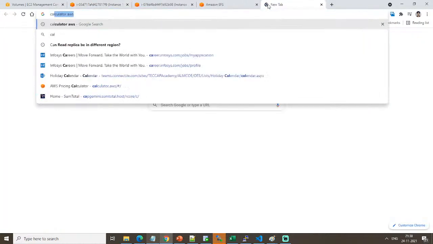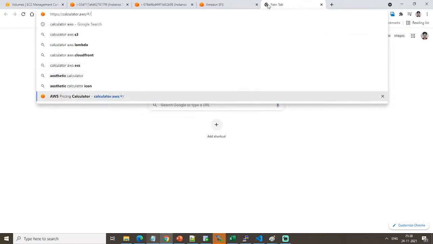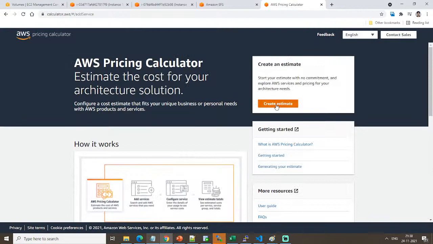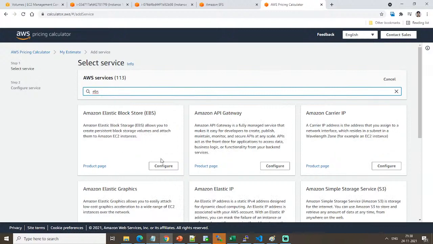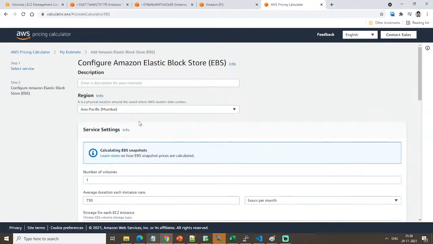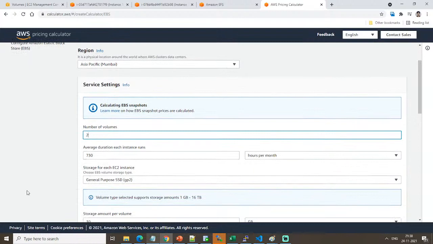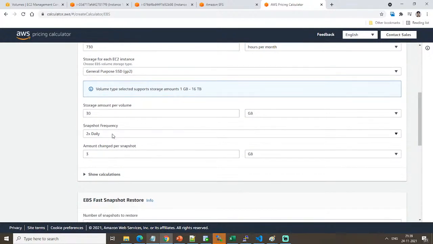I'll open calculator.aws, create a new estimate, and first let's see what cost we were incurring using EBS. I have two volumes, and my average instance duration is 730 hours per month. I'm going to use General Purpose GP2 storage, with 10 GB per volume.